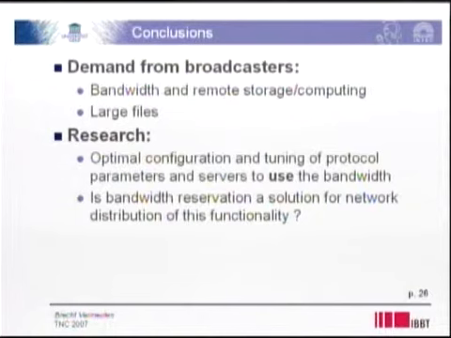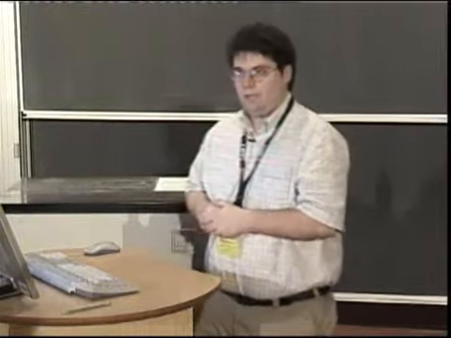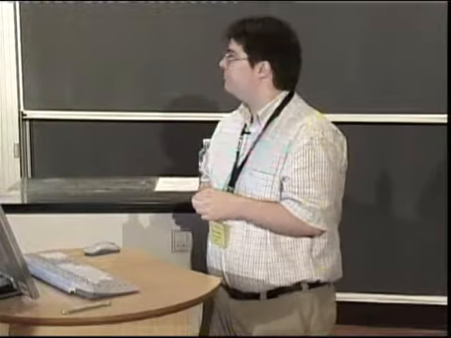So for the conclusions, I've listed some demands from broadcasters. Bandwidth is certainly a demand for remote storage computing, and they work with very large files, certainly in high definition. So the research we're doing is on the optimal configuration and the tuning of the protocol parameters and the servers so that they really can use the available bandwidth, which is not always the case. And then the question is, can bandwidth reservation be useful or not? This is some ongoing research. So I would like to thank you for your attention.